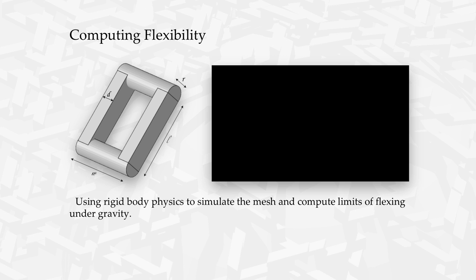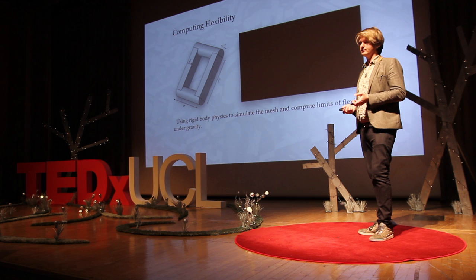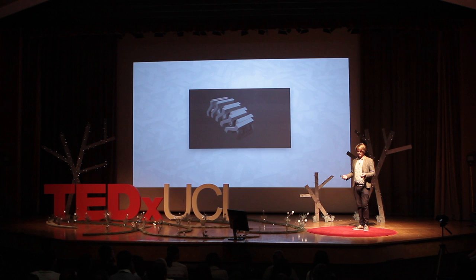We've taken a physics engine — one used in popular high-end films and computer games — and designed a system where you provide your geometry as a mathematical model of your linkage. It then simulates how it behaves under various forces, giving you a reading of how flexible the material is so you can program in the flexibility as a function of all these parameters and eventually change them using the actuators. We're able to simulate how the dynamics of the material change as the geometry changes through actuation.